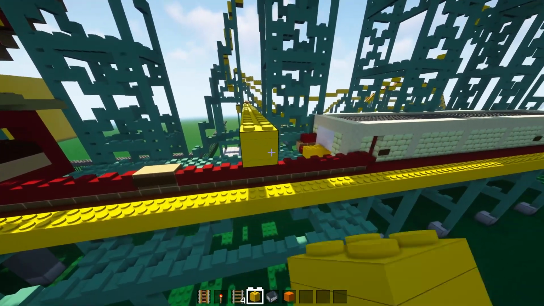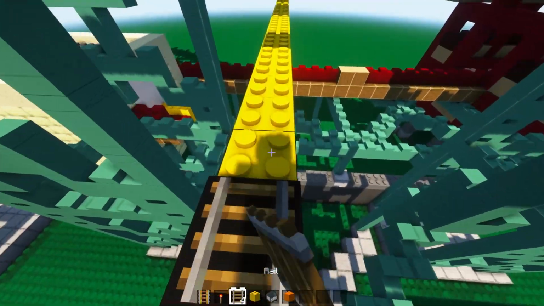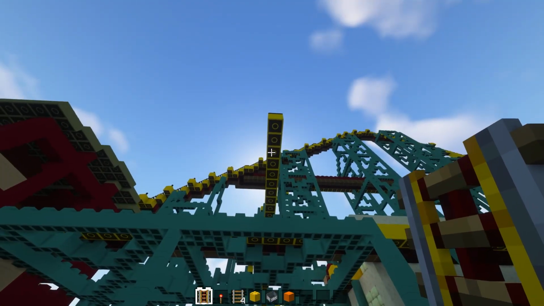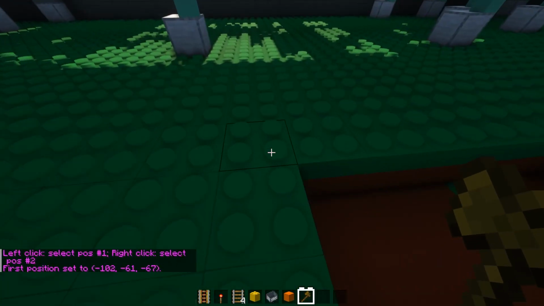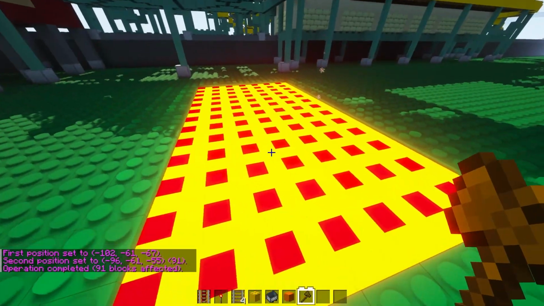At the end of the roller coaster, I'm gonna make Sparky ride into a pit of lava. So I'm gonna go ahead and just keep placing all these railroads down right here, and at the end I'll put some powered ones down. And now we need to build the lava pit right below this. So let's mine out all this grass right here, and then I could get my wand and select this block and this one. And if I do set lava, now this is all lava. Whoa, I've never seen Lego lava before.